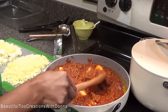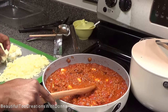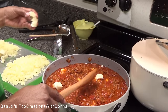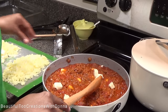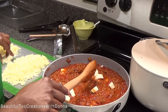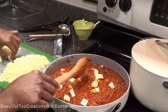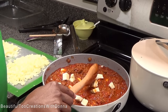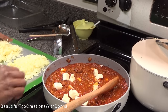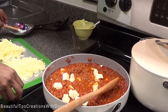So I'm going to keep mixing this in. It's going to start to melt. And then once it starts melting, we're going to add, as a matter of fact, I really don't have to wait. I'm gonna go on and add some of this Parmesan cheese. I want a little bit for the top as well.